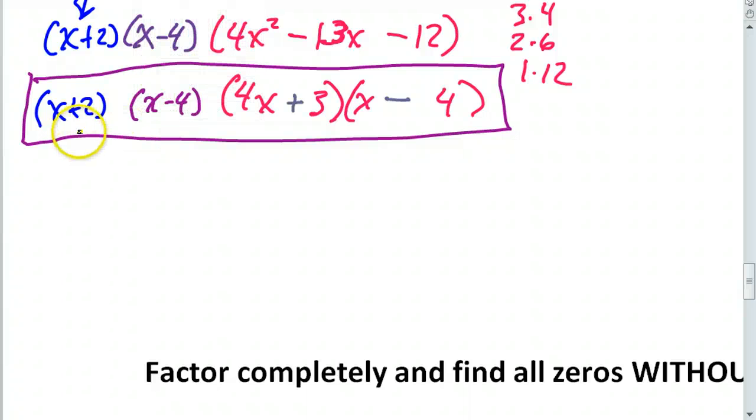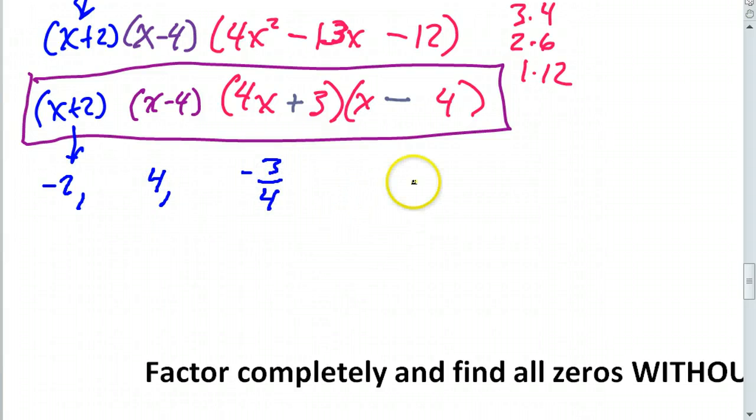Okay, now for the zeros, so I'm going to have my negative 2 here, and I'm going to have a positive 4 from this guy, and I'm going to have negative 3 over 4. Now listen carefully. No, you do not list the zeros more than once, okay? Because this is just a list of solutions. So we wouldn't list it more than once. What I would like you to do is put some indication that you know that this is a double root, okay? And you could literally do what I just did. Put a little arrow and just write the word double next to it.